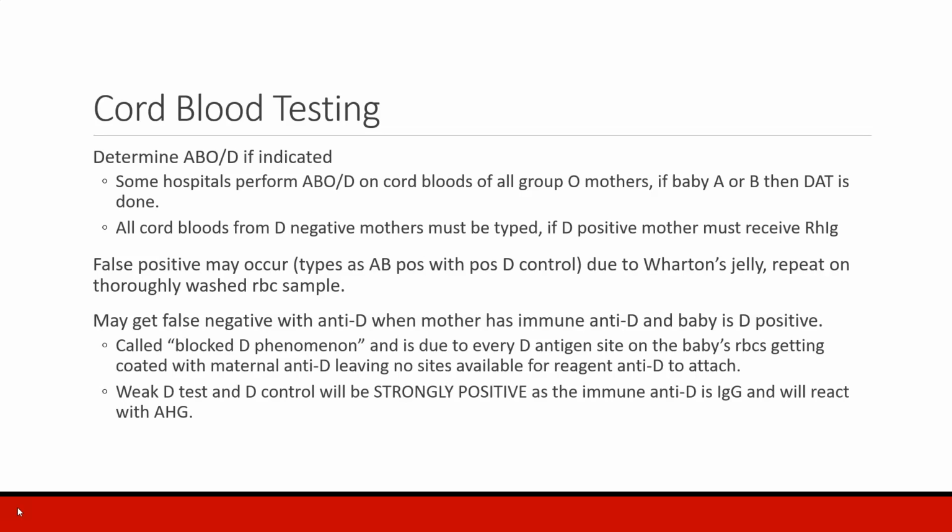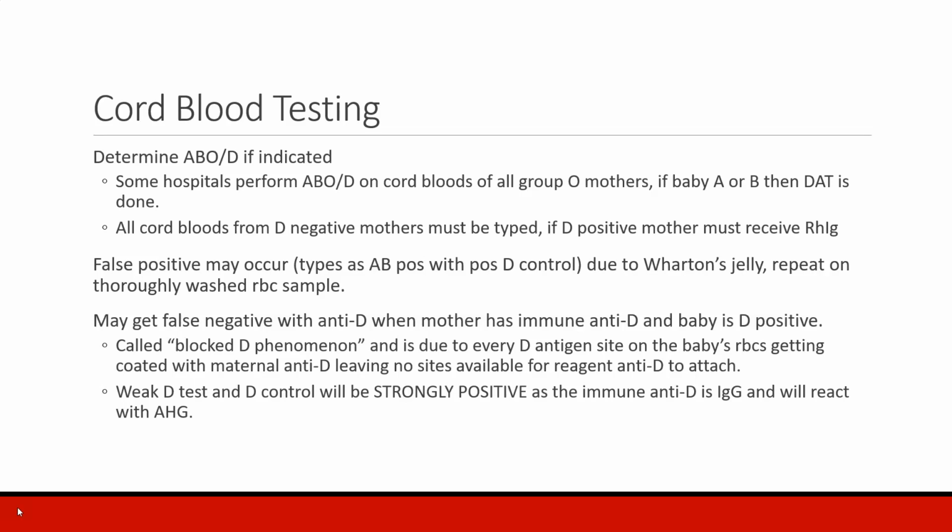The weak D test and the D control, you go ahead and do the incubation because they appear negative. When you get to the end and you wash 3 times and add anti-human globulin, it will be strongly positive. It's going to be 4+. It's probably going to be 1,000,000+. I've had cases where the agglutination was so strong, it stuck to the bottom of the tube and I couldn't get it off. And by the time I did, I was looking at a 2+. But I knew, initially, because I couldn't get it off the bottom, it was greater than 4+.